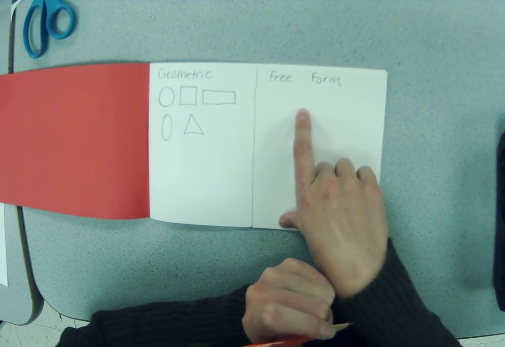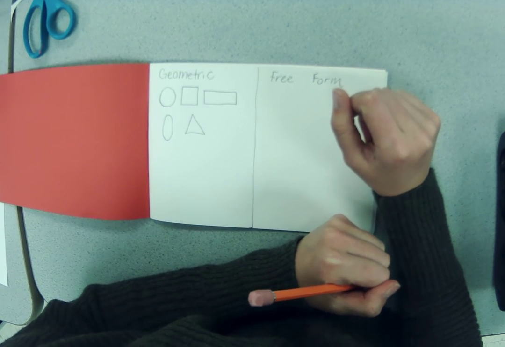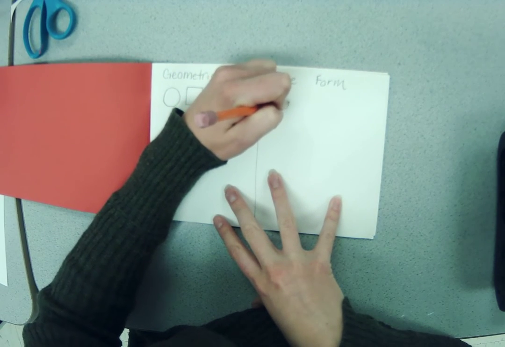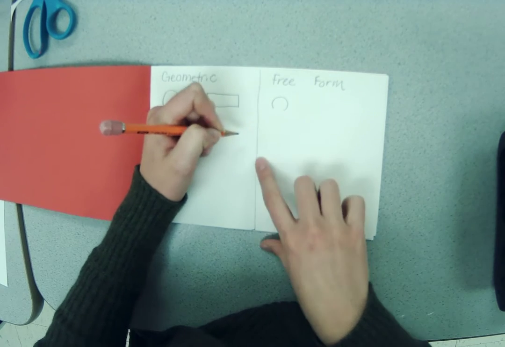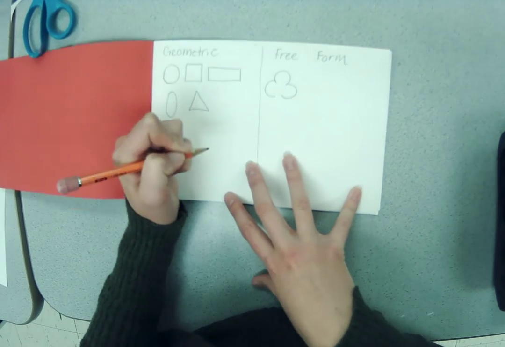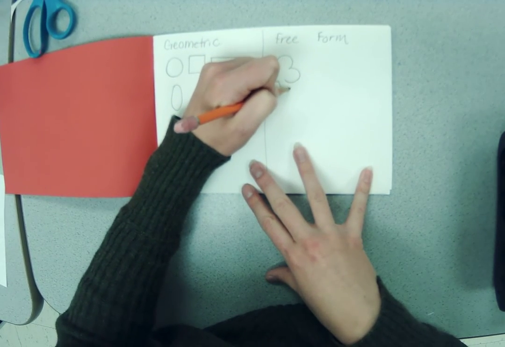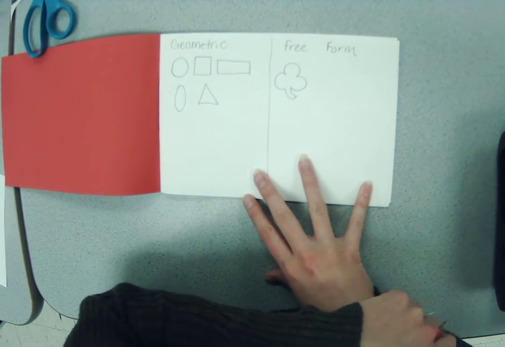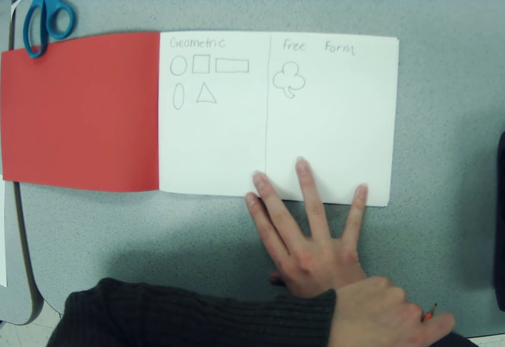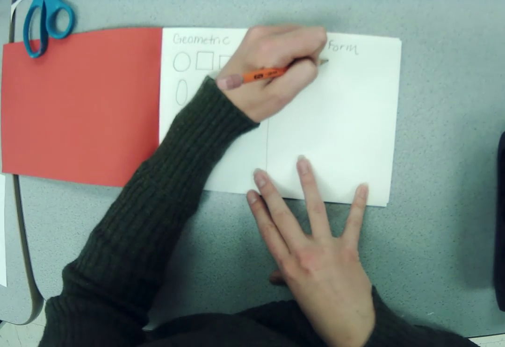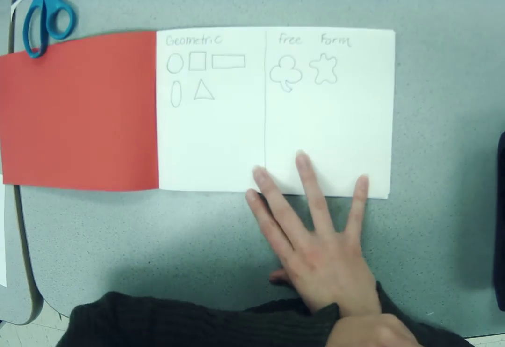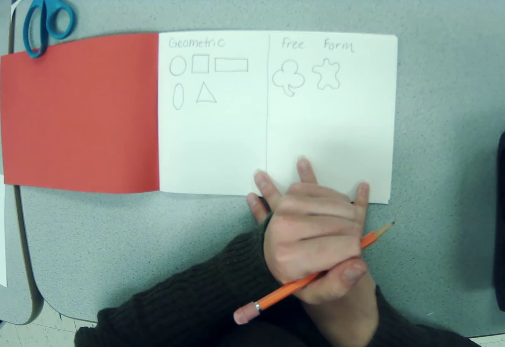Let's practice some free-form shapes. A clover would be a free-form shape. So like clovers, like as in clover bank, I would do a big bump like that, a big bump on this side, a big bump on this side, and then my tail to close up that shape. That one's tricky. Give it a shot, though. Another shape could be a paint puddle. So I would just make kind of this weird squiggly line that closes. This wouldn't really have a name. That's why it's a free-form shape.